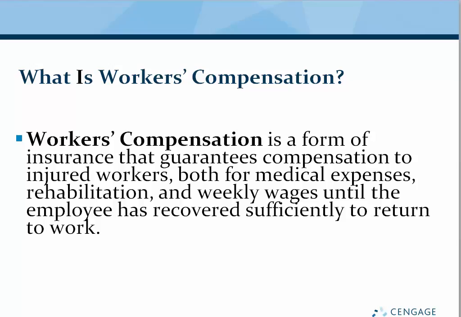This chapter also outlines the basic concepts of the benefit structure system that is found in the workers' compensation system. So what is workers' compensation? In its most basic form, it's a form of insurance that guarantees compensation to injured workers, and it'll pay for their medical expenses, for their rehabilitation, and their weekly wages until the employee is recovered sufficiently to return to work.